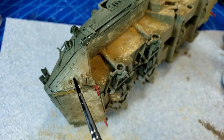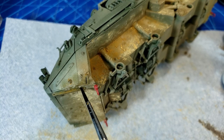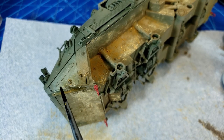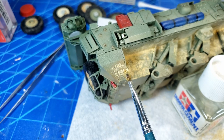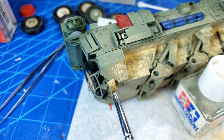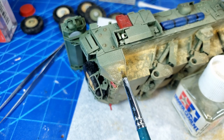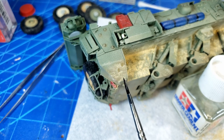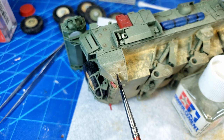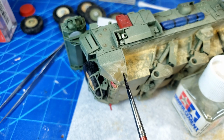Now, jumping ahead in time a little bit, we're still just doing the same thing. Fixing on pigment, adding a little bit more, waiting for it to dry, and then repeating. I didn't film a ton of this because I was honestly practicing, getting good at doing the pigments themselves. This is basically the first time I've done any real pigment work on a model kit like this, so I was taking my time, doing it all properly, getting it all in well.